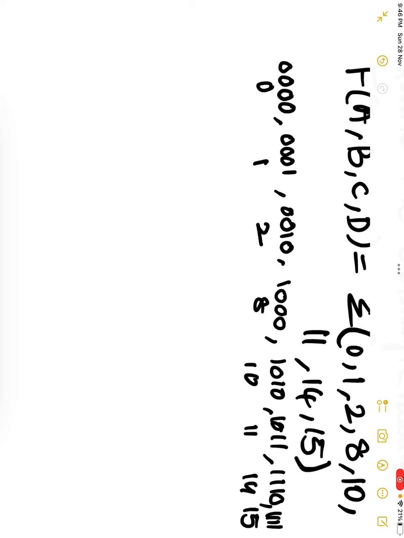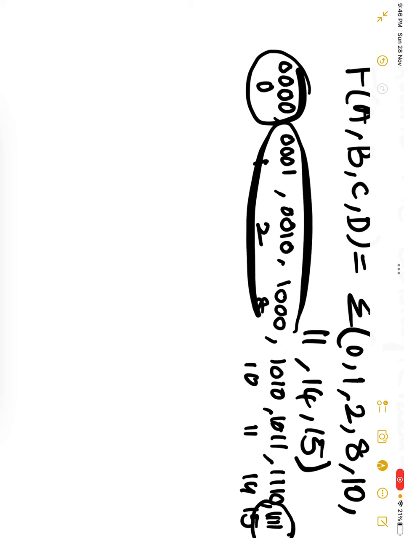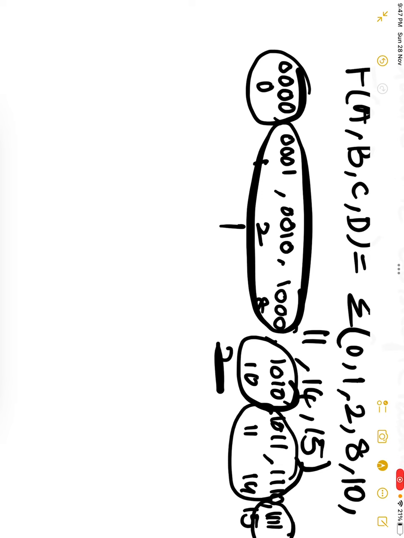Now, for solving the problem in the tabulation method, you have to group the minterms as per the number of ones contained. For example, 0 has no ones, that means 0 number of ones. So in the 0 number of ones group, you will have minterm 0. Likewise, minterm 15 will be in the 4 number of ones group. In between, you will have all the other minterms: 1 number of ones group, 2 number of ones group, 3 number of ones group. If you consider, these 3 will come into the 1 number of ones group. This is the 2 number of ones group and this is the 3 number of ones group.